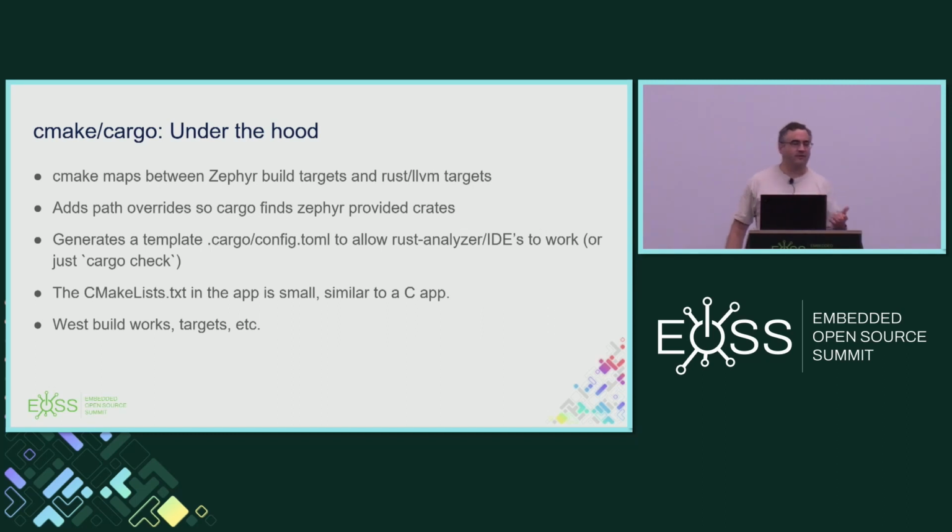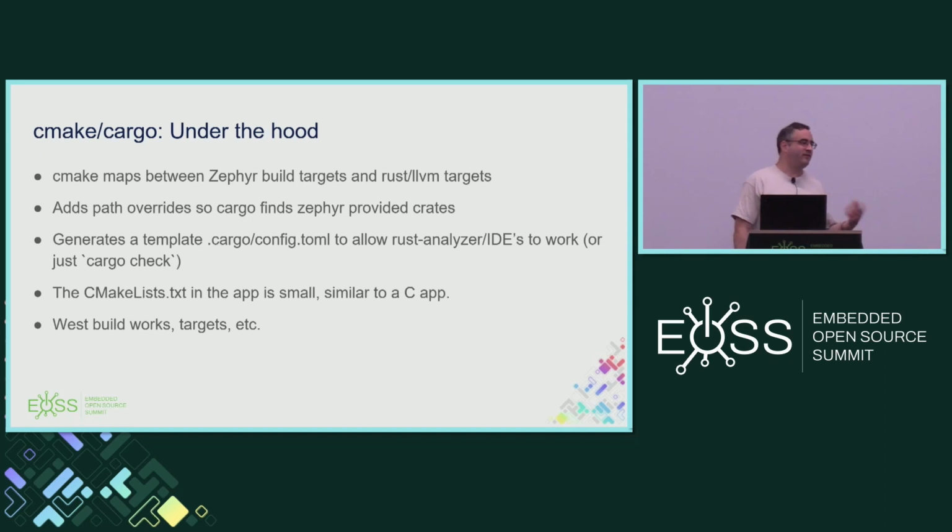And a couple other things is, if you just go into my directory right now and haven't set this up and you type cargo build, it will spew all kinds of garbage out because it's trying to build for your host and doesn't have Zephyr packages and all this stuff is missing. So one of the goals was to generate a template for the .cargo/config.toml so that you can just type cargo build. It won't make an executable, it will just do the part that cargo is doing. But importantly, your IDE will just magically work at that point. And you can do function completion. You can go look at other code in different crates and everything.